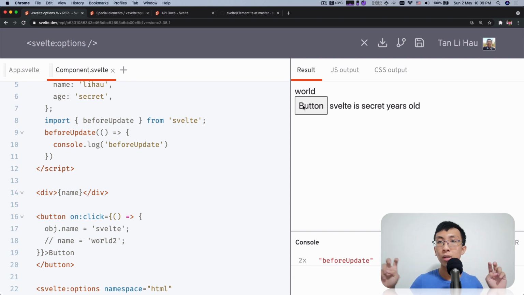this method of comparing whether something has changed or not is not your typical triple equal. It's not your typical referential equality check. It actually has a special case for objects and functions. It treats all objects and functions as always changing. As long as you do this and the value is an object, and you call this function to check, it will always say that it's changing. I don't check the value at all.